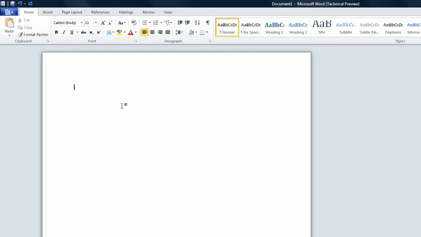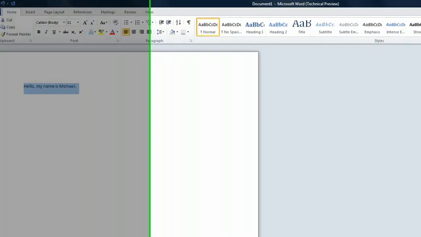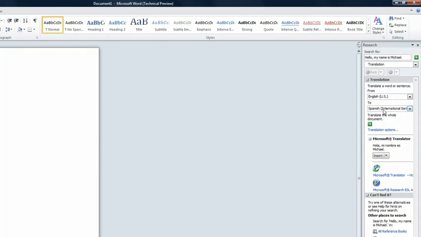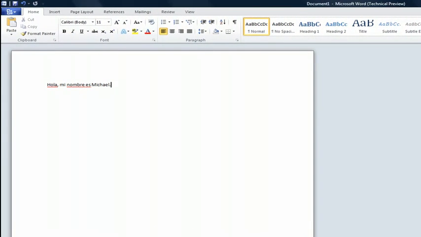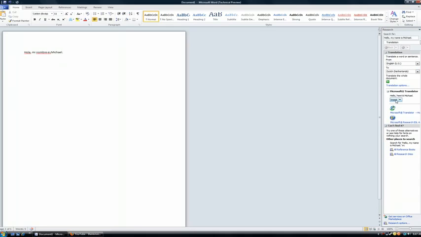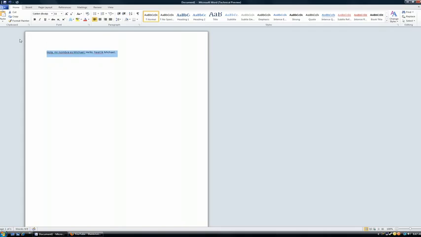So another thing they've added, which was in Pages 2000 whatever, I showed you that in Pages, is some language translation. So I can say, hello, my name is Michael, and there you go, that's the English version of it. But if we select that text, we can right click and choose translate, and over here then we can choose to translate it into different things. So we can translate it into, let's say, Spanish, so we can insert it in the different language. Let's say we want it in Dutch. So there's language translation, and it makes it really cool because a lot of people are taking languages, particularly in high schools. That's gonna be something that's required. So to be able to type in that language, and maybe if you don't know something, translate it in, it's a really cool feature and something that is just really nice to have.